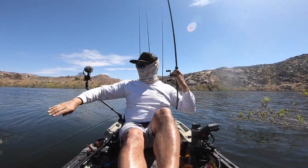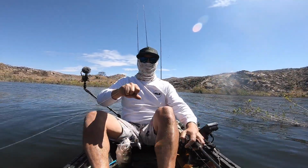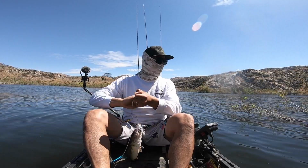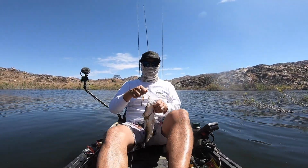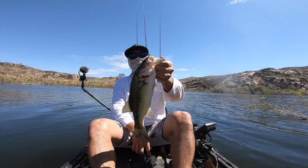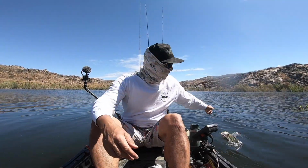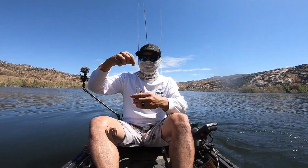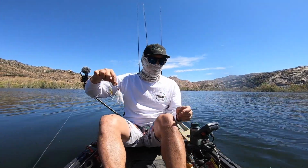Small guy. Let's see if I can land him. I landed him. Woo, he spit up a Senko. This guy just spit up a wacky rig Senko. Not a giant, but got one to stick. Happy about that. Let's run this bait a little bit more next to the trees, that's where they're at.